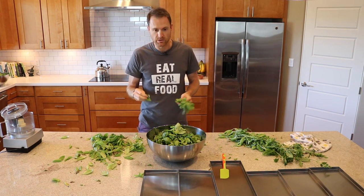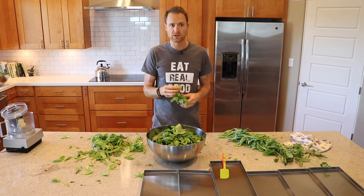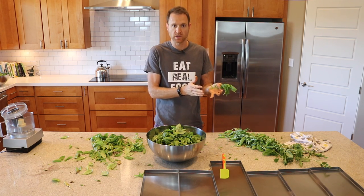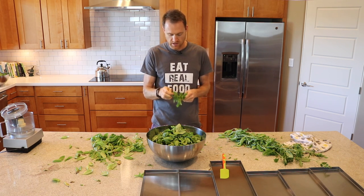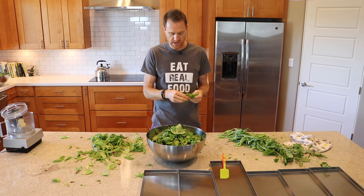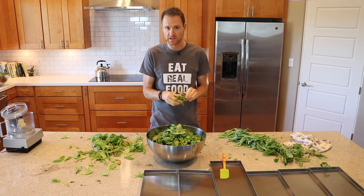It's really important that we remember that we've evolved to eat these whole plant foods that include not only the nutrition that we need, but also the fiber that maintains a healthy digestive system. And when we start to mess with the food and break it down into its components, we're going to get really sick. And we have been getting really sick.